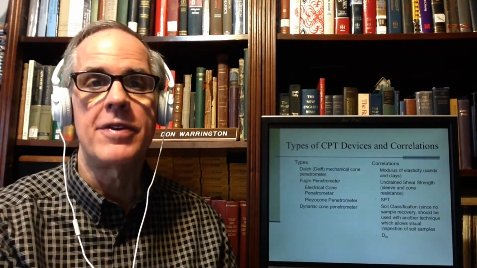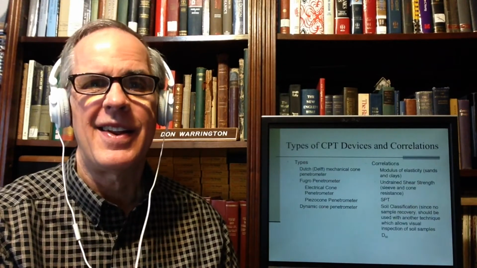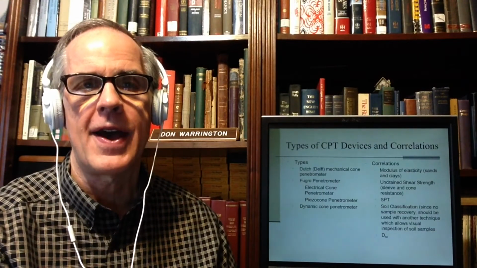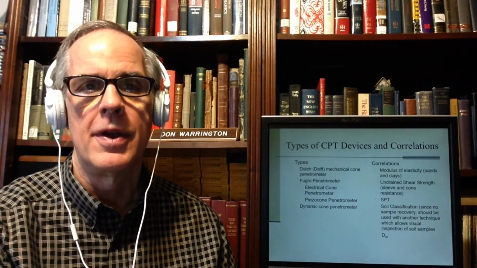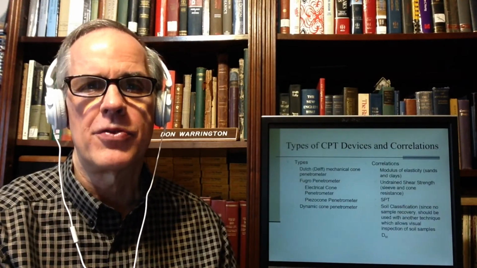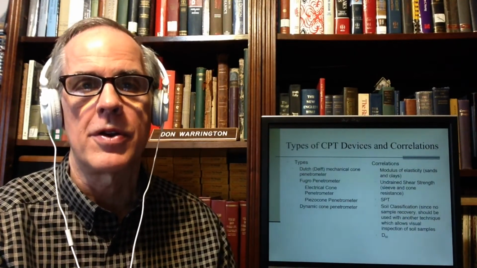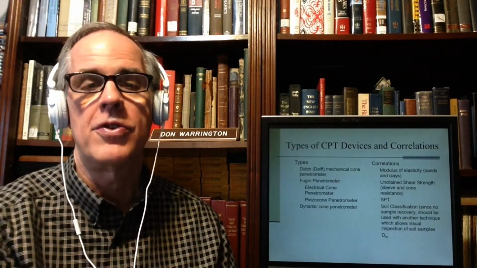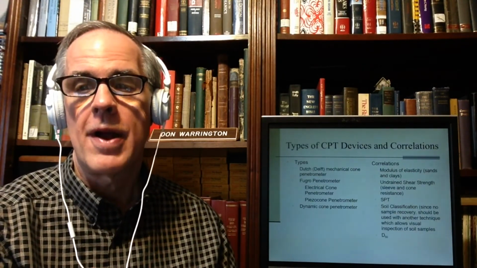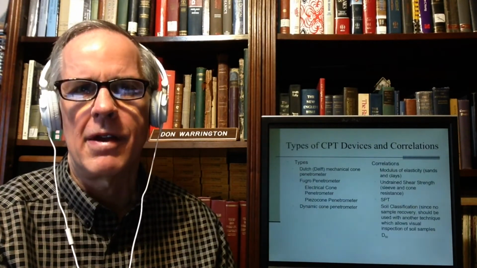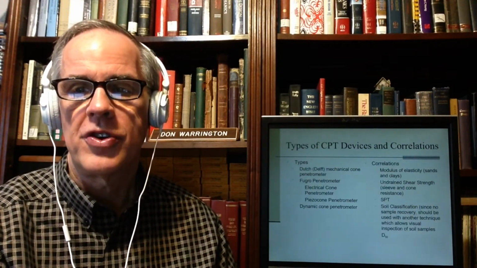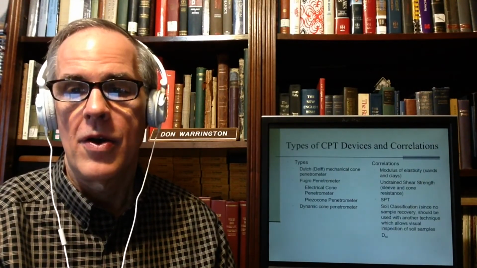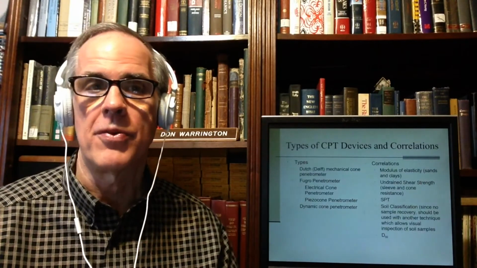Correlations you get out of it, it's amazing. It's not as easy a test to interpret as everybody thought it was, and the more people have gotten into it, the more problems. Probably the best overall treatment I've ever seen on cone is in Bengt Fellenius's Foundations book, which is on my website. You can get modulus of elasticity out of it, which kind of makes sense. Undrained shear strength, you can actually get SPT correlations from CPT, or soil classification, which is the most interesting one.